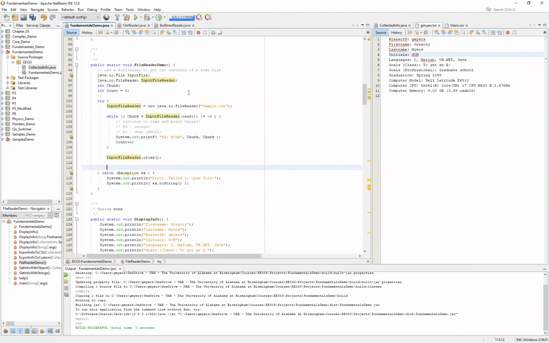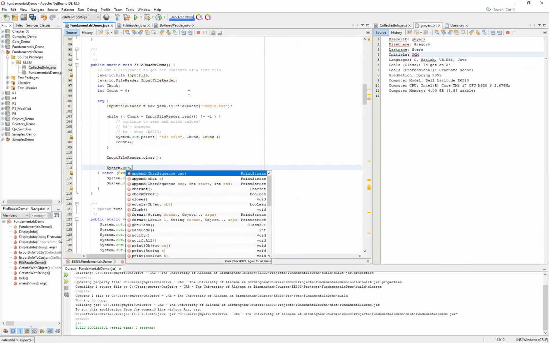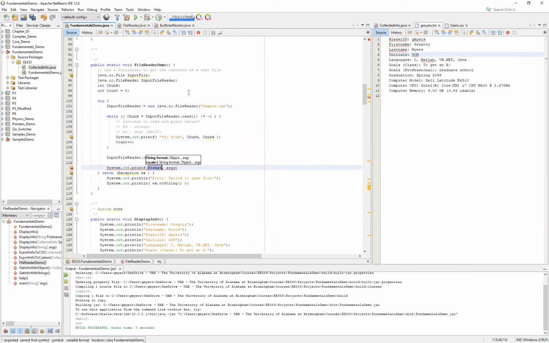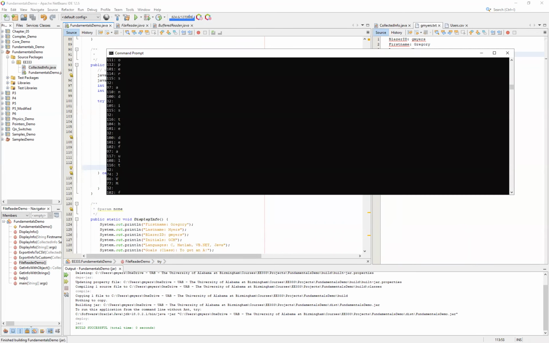And then after we close the file, we're going to have a System.out.println, or for that matter, we could also use our format where we simply do count over %d and a new line, and then we'll store the count variable. Again, I'm going to build it, come back to the command window, rerun it. Now you should see that we have 1,692 characters in that file.